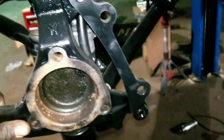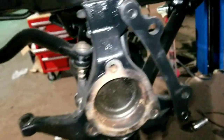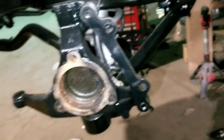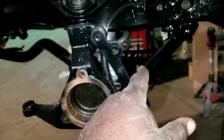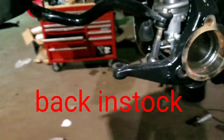Blazer spindles painted, adapter bracket for 14 millimeter Z06 rotors. Y'all need this bracket, you can hit me up. I'm out right now, but the bracket's $145 shipped. Y'all need that bracket.